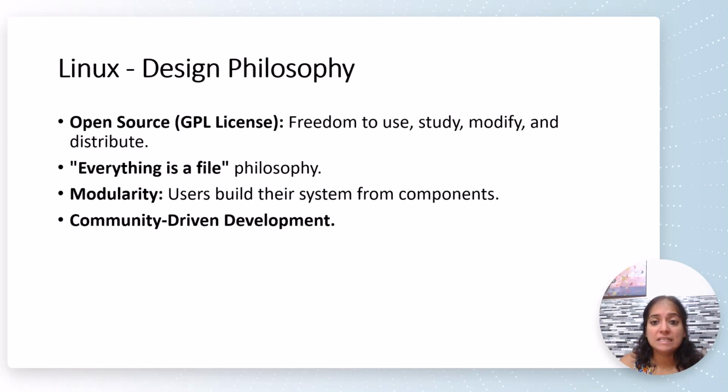If we talk about its design philosophy, Linux is, I'll say, the poster child for the open source philosophy. The source code is available for anyone to see, modify, and redistribute. So, this leads to a community driven development model. The philosophy is one of modularity and choice. You can swap out almost any component, from the desktop environment to the init system. The everything is a file abstraction simplifies interactions with devices, processes, and system settings, because in Linux, everything is treated as a file.